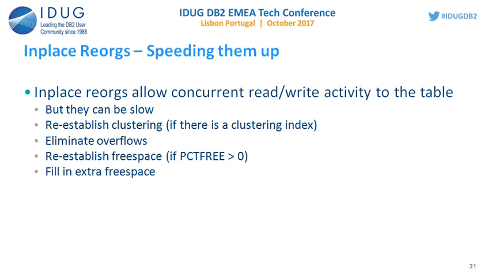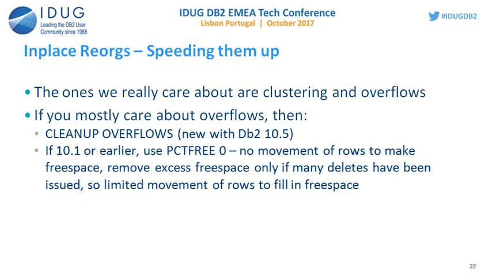But DB2 does 2 more things on the reorg. It also reestablishes free space if your percent free is greater than 0. And it does that by, if the page doesn't have enough free space, it has to move rows elsewhere. And if you have too much free space because you've deleted a lot of rows, it moves other rows in to fill it up. The things you mostly care about are clustering and overflows.